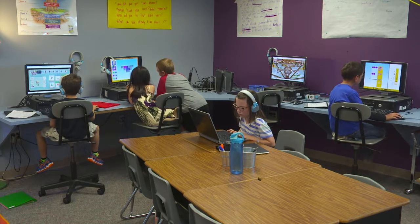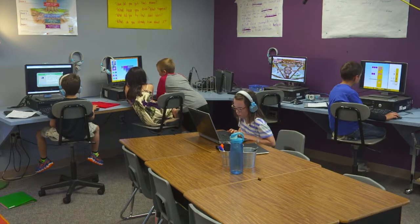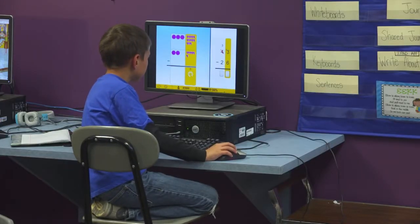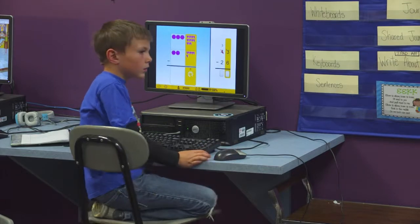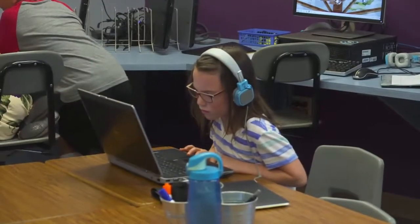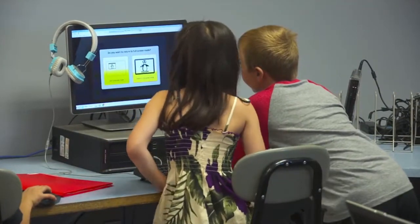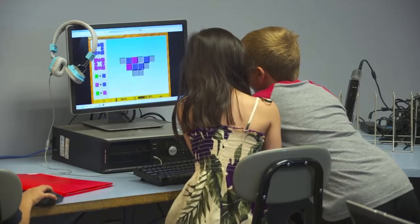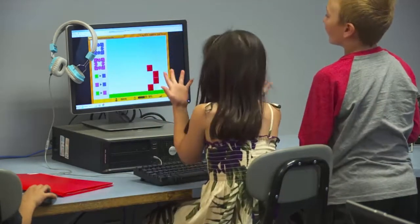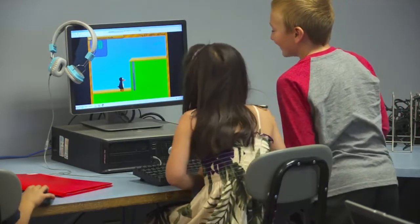Let's draw this line right here. Ones, tens, hundreds. Do you think you're going to change your entire answer? Dylan, have a look at this. What do you guys think now? Kelsey, what do you think? Now, we don't want to keep it in the corners like this. We want to write it vertically, just like you did on the board. I see 535. I see 545. I see 545.